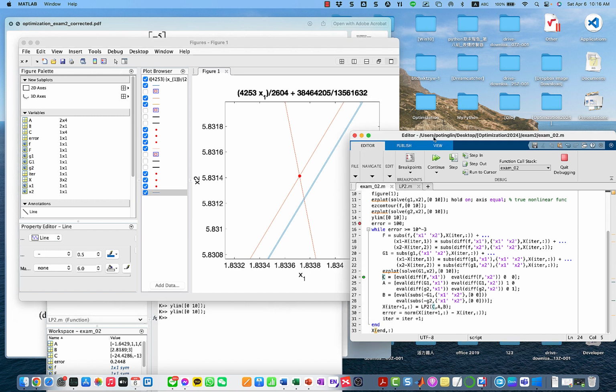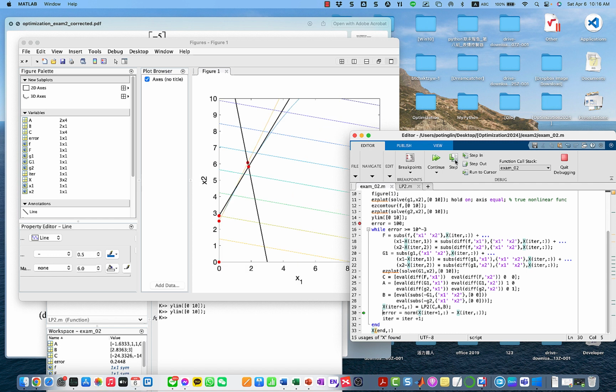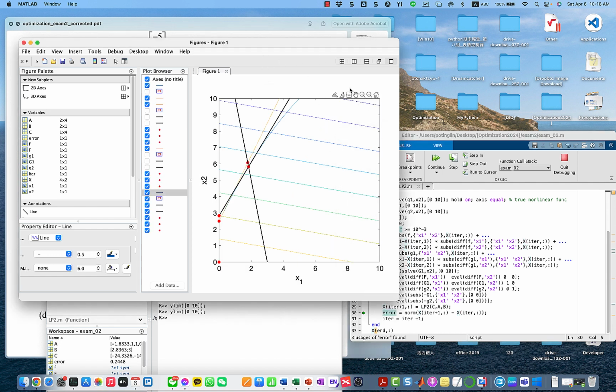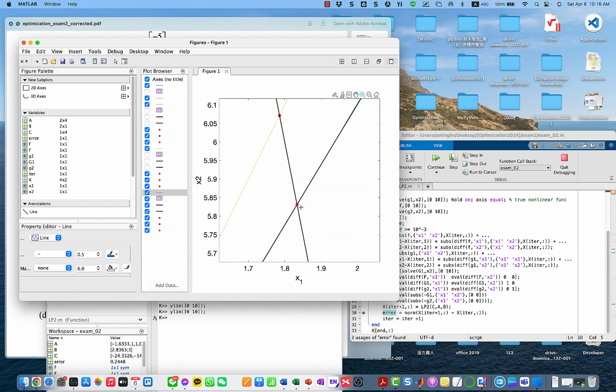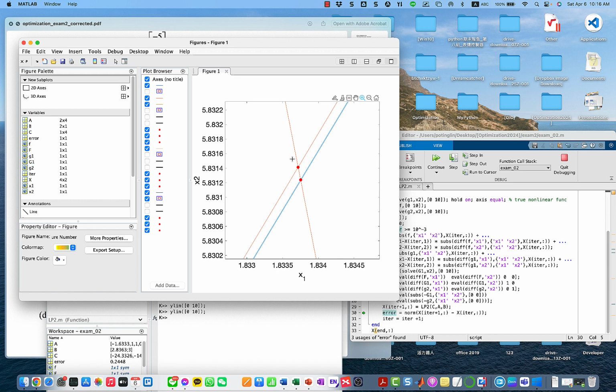Maybe we just continue from here. You will go back to the original scale. Okay, I'm going to turn off some of the drawings here. And I'm zooming even more just to show you.